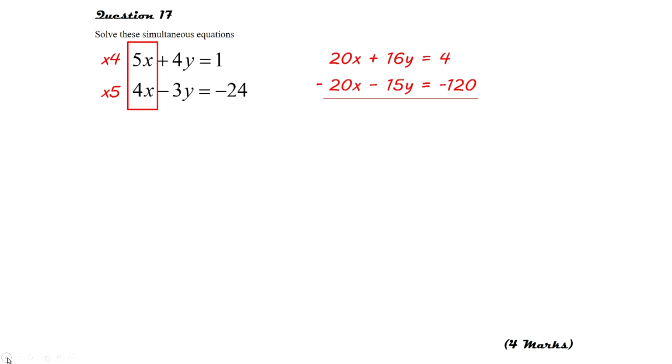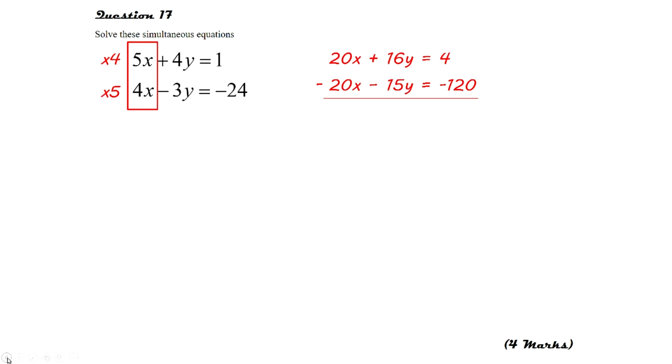So for example, a common mistake on this one might be somebody saying, well, your signs are different because you've got a positive and a minus. You've got plus 16y and minus 15y, but I'm not interested in them at all. My signs are the same on the things that I've matched up. So I matched up 20x and 20x. They're both positive. The signs are the same. I subtract these equations. There's a few little tricks you can do to try and make this a bit easier for yourself, but as long as you're careful with your negative numbers, from here on in it's easy.